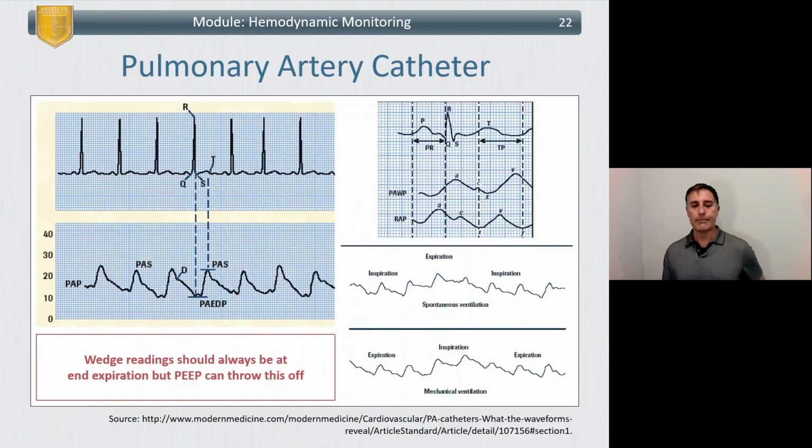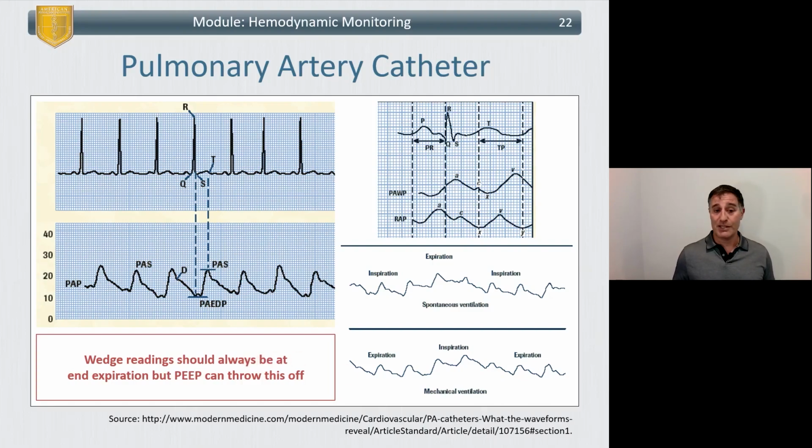And where do you read the wedge pressure, right? So the wedge pressure is always read at end expiration, right? So what that means in a patient who's spontaneously breathing, expiration is actually going to take the pressure higher, because on inspiration they're sucking in, negative pressure. On someone on mechanical ventilation, it flips, right? But either way, you're going to read the pressure at the end of expiration. And also notice that you can have some effect of PEEP on this, okay? And that's because PEEP is just going to increase the intrathoracic pressure and change the relationship with the West zone.